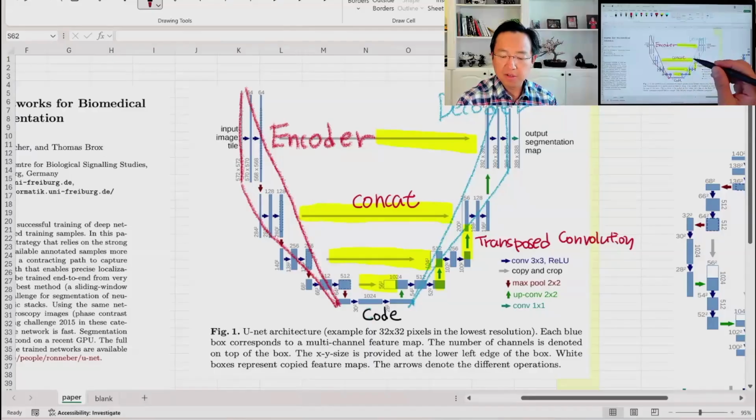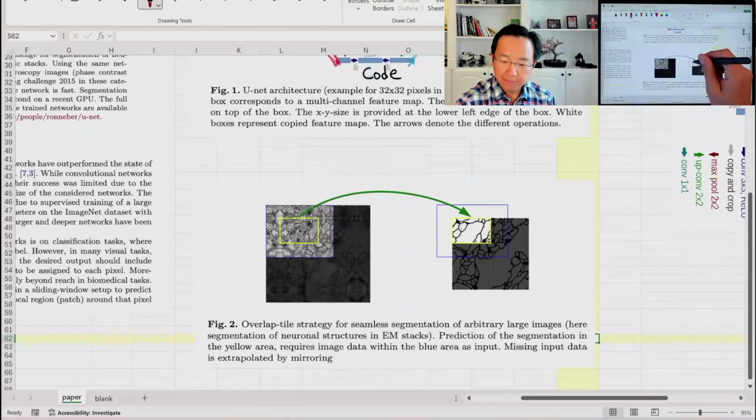If you run convolution and max pool, you reduce the dimensionality of your feature map, and transposed convolution is supposed to go in the opposite direction to increase the dimensionality, or increase the resolution, of your feature map. That's what underlies the process of the decoder. You're going to go from the code, very small, to the decoder, which is large. For this particular application, the output is a segmentation mask, which is an image. And the input is going to be an image as well, a medical image.